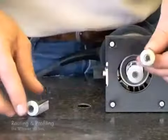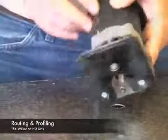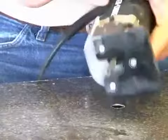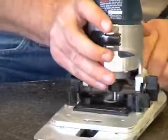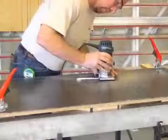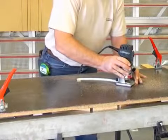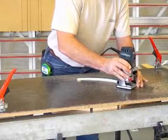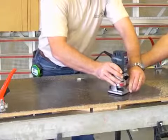There are three basic ways to route and profile the laminate: Wilsonart HD Sink router bits, a laminate tilt base router with a bottom bearing bit, and the Art Betterly acrylic sink trim router. You may refer to the fabrication guide for more detailed use of the tools specific for each installation method. In this video, we will use the Wilsonart HD Sink router bits.